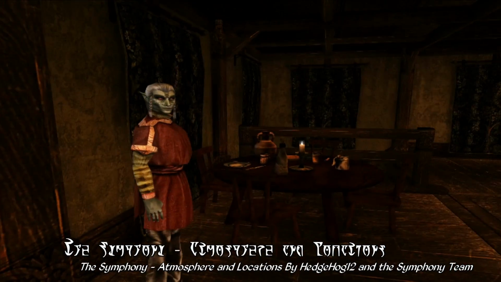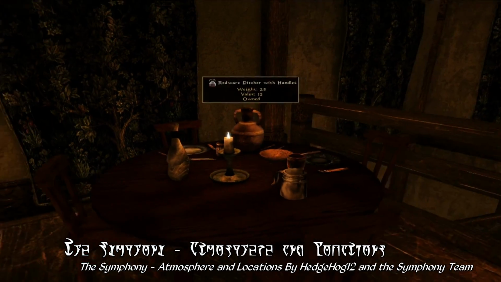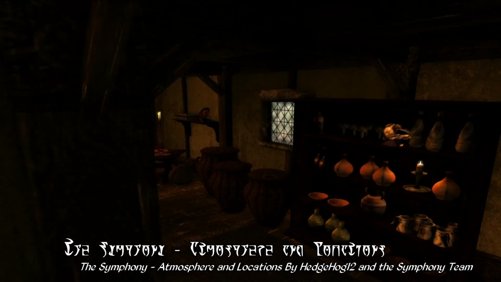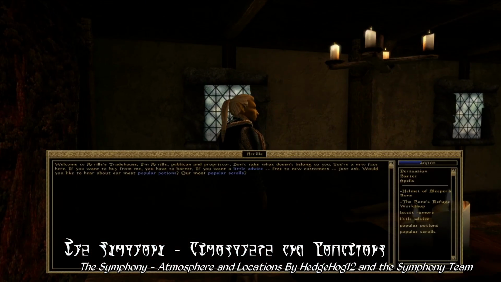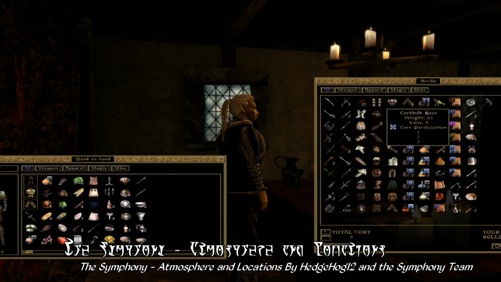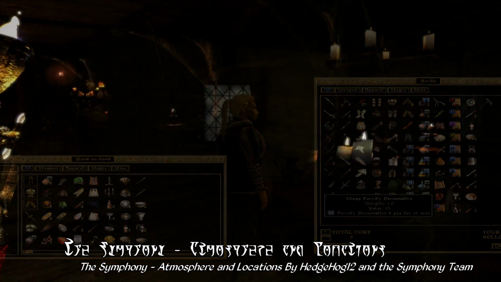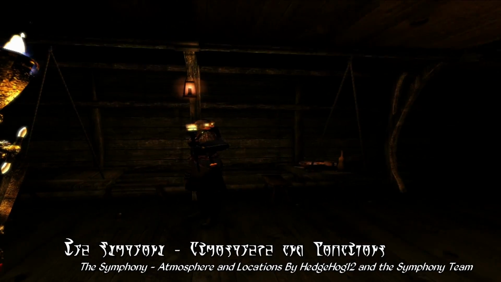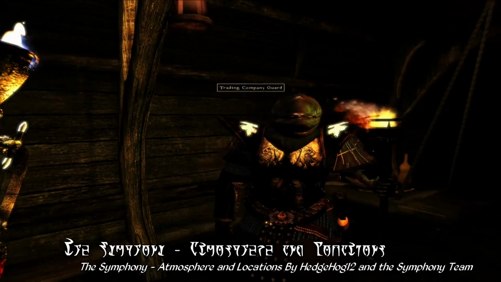And upstairs we can see some more Imperial armor, and something I'll note here, and something we'll look at more later on in this video, is that the Symphony includes a lot of really interesting shield designs, and also includes some new additions in terms of new types of Imperial armor that really give Imperial soldiers a rather diverse look depending on their rank.